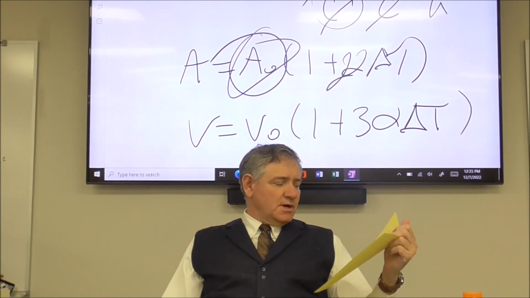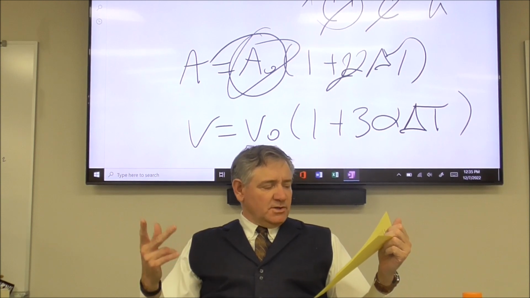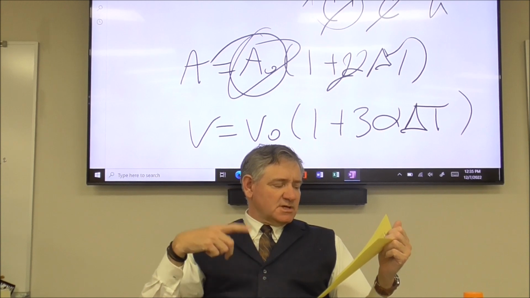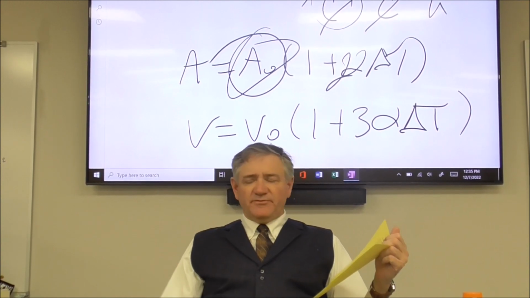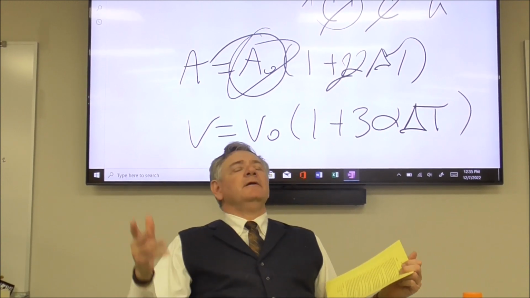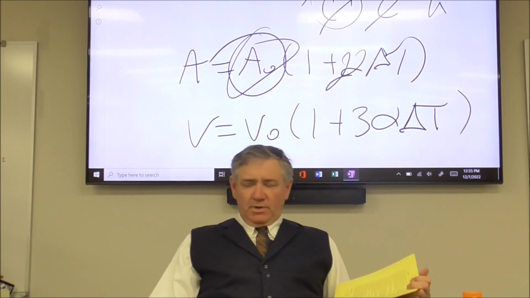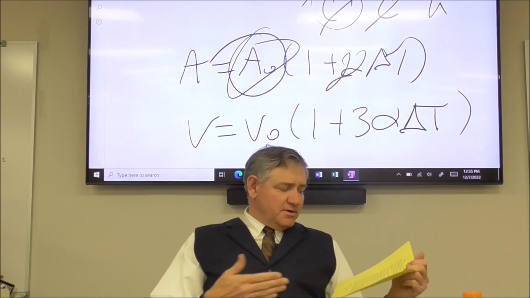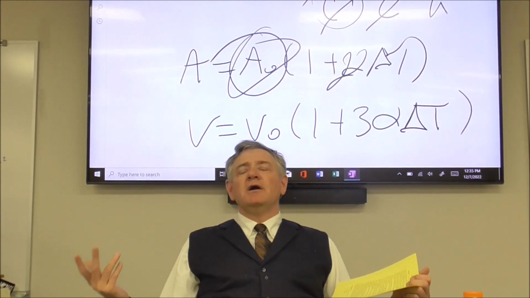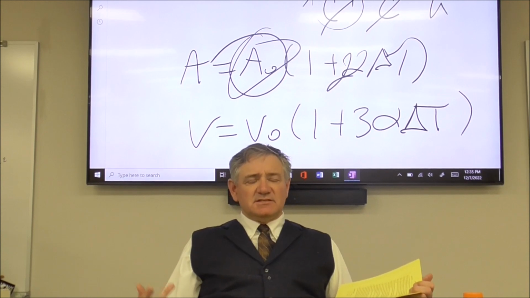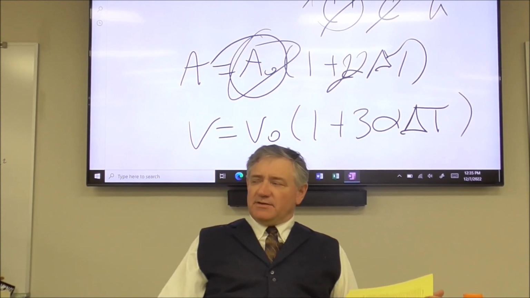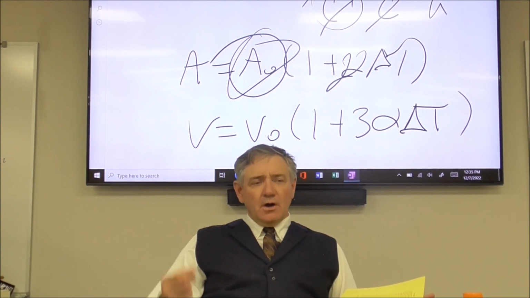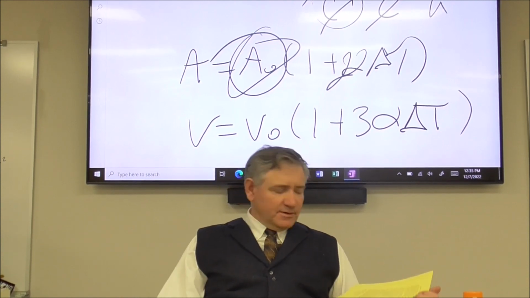When you get to number 9, you have 2 atmospheres, temperature of 20 degrees. Then I'm going to change it. What's going to be the new pressure if the temperature is raised to 40 degrees Celsius? Temperature is going to go up. What do you think is going to happen to the pressure? It's going to increase. So you know your answer has to be bigger than 2 atmospheres. But again, I cannot emphasize this enough. Do not leave that temperature in Celsius. It won't work. It only works if it's in Kelvin.